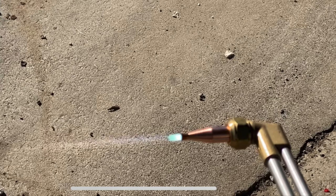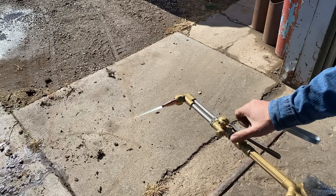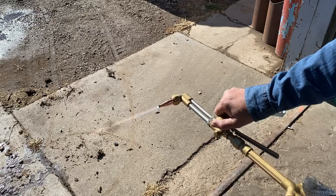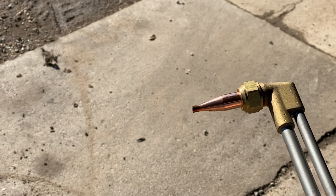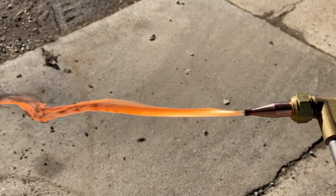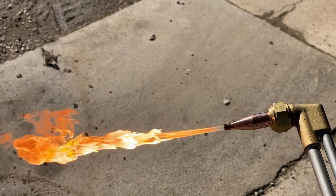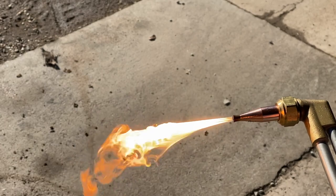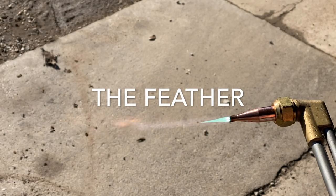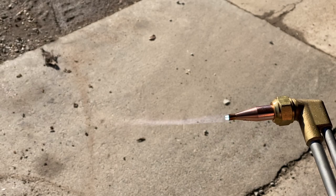Now this picture shows you what happens when you are pressing on your cutting valve or the handle and that flame jumps out — we're not trying to achieve that. What we're trying to achieve is when you hit the valve you get those little blue flames right at the end, and then you're ready to start cutting. When you're cutting, you want the very tip of those little blue flames to be right at the steel or just above it — that's where you get the best cutting performance out of the torch.